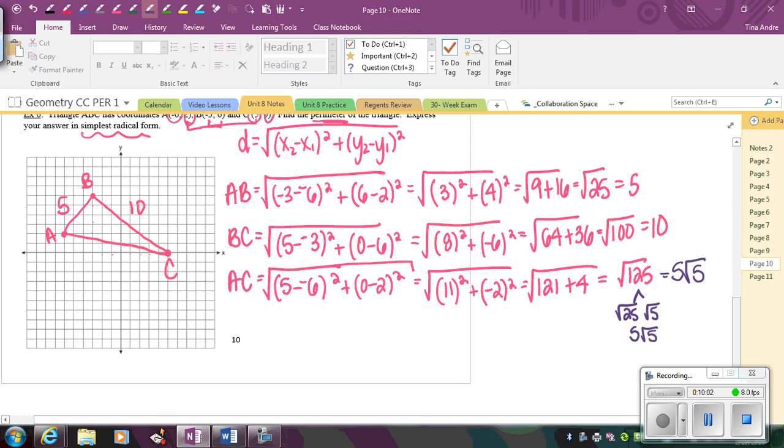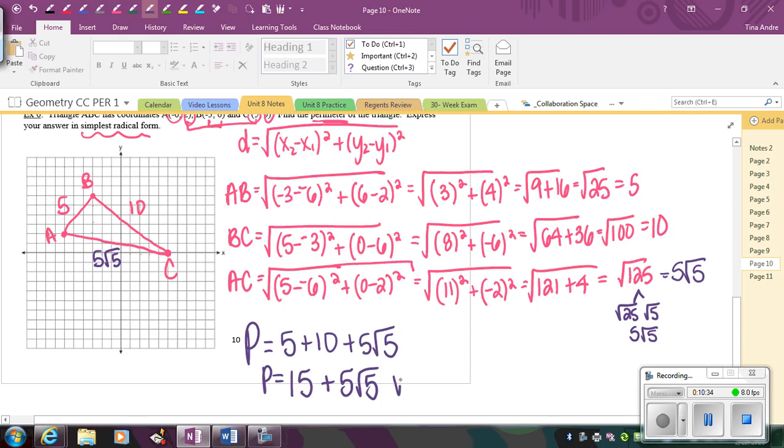So then to find the perimeter, so this is 5 root 5, to find the perimeter, which is the last step, don't do all this work and forget to find the perimeter, means add all the sides. So I know my 3 sides, so we add them up. So 5 plus 10 plus 5 root 5. Since it says simplest radical form, we have to leave this with the radical in it. So what's going to happen is you're going to combine your like terms, which is the 5 and the 10, so that'll become 15. But this 5 root 5, you can't combine with the 5 and the 10, so you're just going to leave that as 5 root 5. And your units would just be units on here.